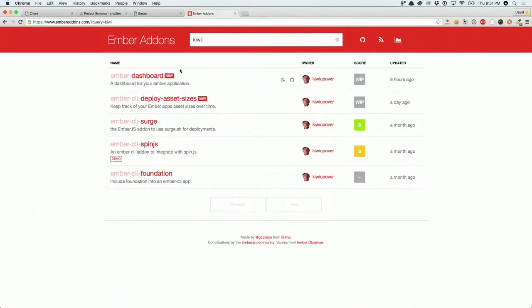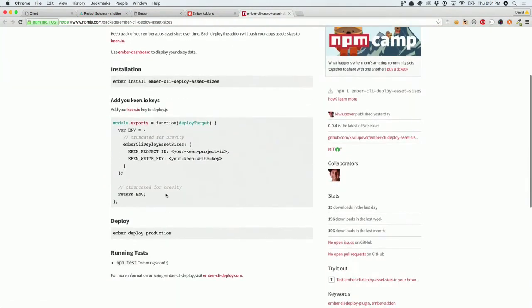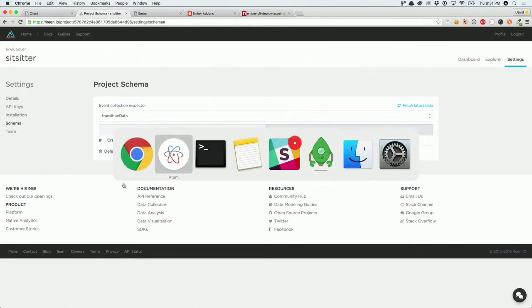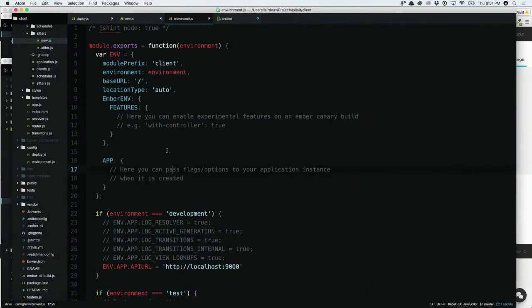So I'm just going to look at the documentation here. It tells me that I'm supposed to add this. I should say one more thing here. I'm using an analytics tool called keen.io. So basically, this is just an endpoint that I can send requests to and pull requests out of, similar to Mixpanel or Google Analytics or something like that. This is just a data collector that I can query and push stuff to. I don't really have to set up a schema. I can just push a JSON payload at it and then retrieve data. Does that make sense? Okay. But this add-on at the moment relies on keen.io.